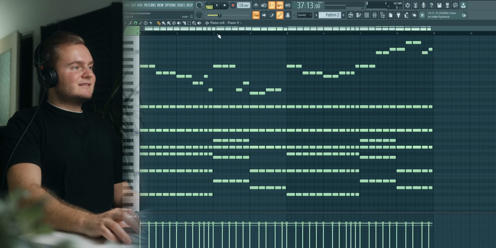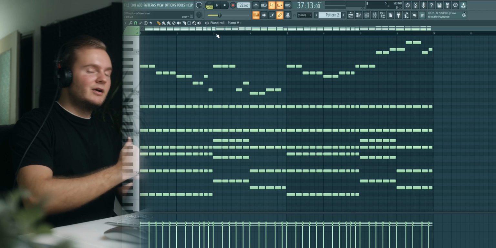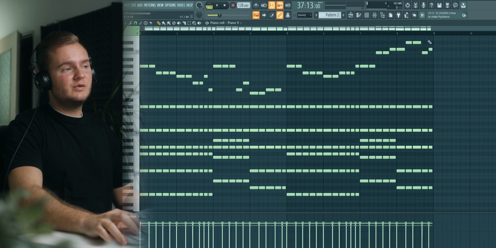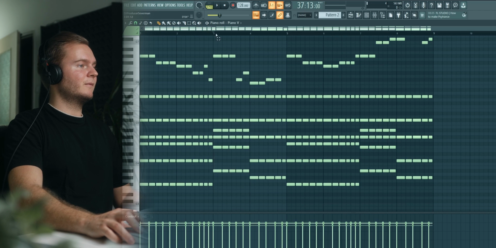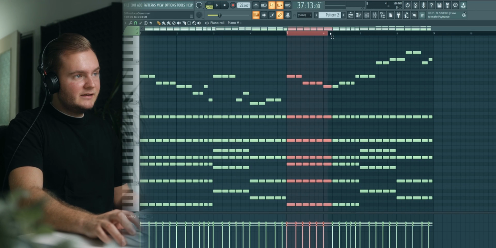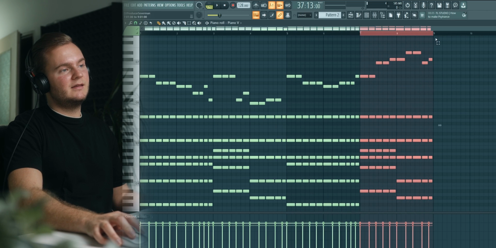So what you can always say is that you have an A part, a B part, then again the A part and a D part. So where do you have those parts? Well, the A part you usually have in the first two bars of your melody. Now the B part would be this part. Then here again we got our A part, and then here we got the D part.